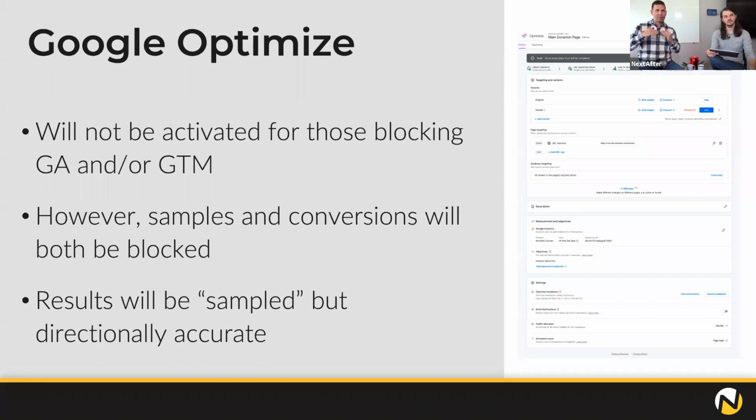We get 25% fewer desktop users to see our experiment, but the distribution of treatment versus control is identical. What that means is if my donation page shows a 25% lift, that's directionally accurate, even for the people that didn't get it. Now, you can start getting into the nuances of, well, what about the people that aren't letting you track them? Well, we can't track them anyway. So there's not much we can do, crying over spilled milk in that kind of case.